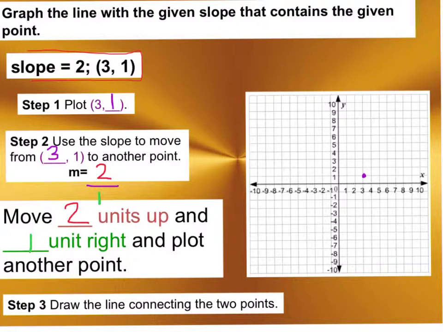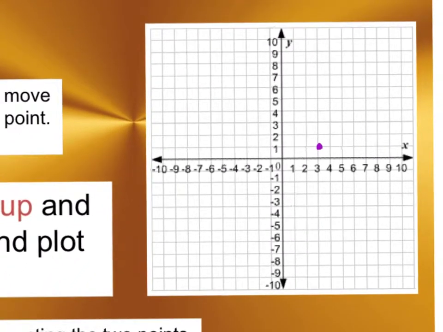Remember, 2 points, you can create a line. So our slope was 2 over 1 from that point that we were given. And we're going to go up 1, 2, and over 1. And here is our second point. But you always want to have 3 points to create a really good line. So let's go ahead and count that slope again. We can also go down 1, 2, and we can go over 1. And that is the same exact slope as positive 2 over 1.